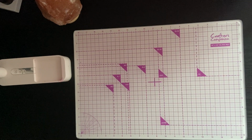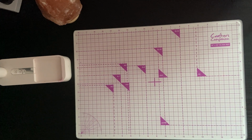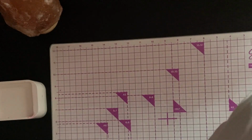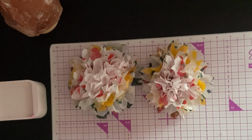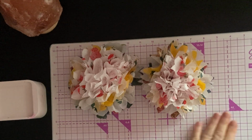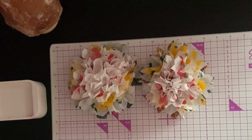I'm a little bit annoyed because I didn't press record. I went to answer the door, I came back, I finished the craft, and I did not press record. So anyway, this is how the little ones turned out. I absolutely love them. I think that they look really beautiful, really full, and makes my giant one look like trash. So I think if you wanted to do a bigger one, all you'd need to do is have more napkin layers.